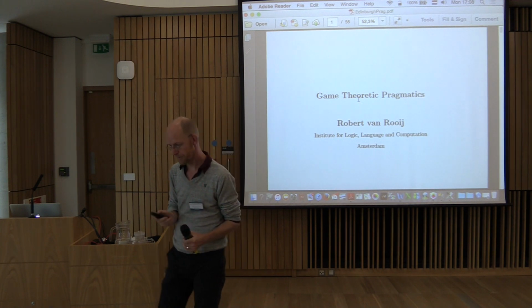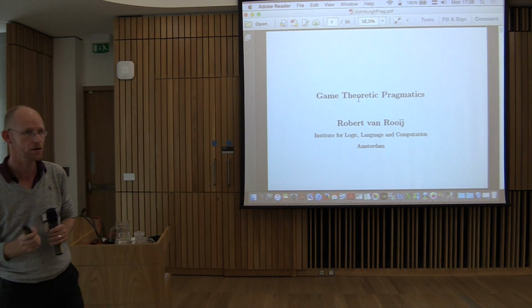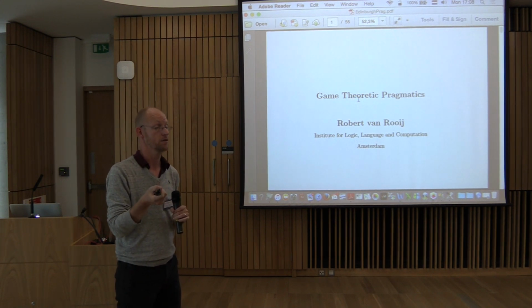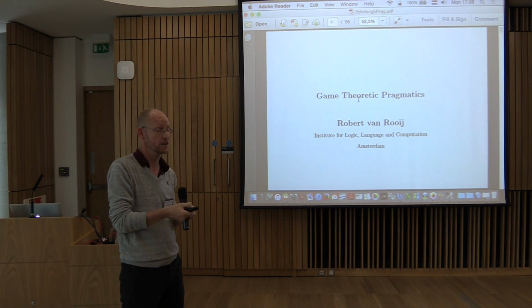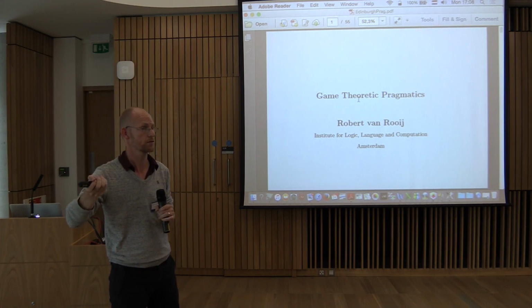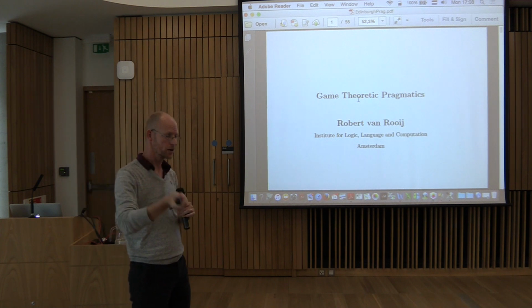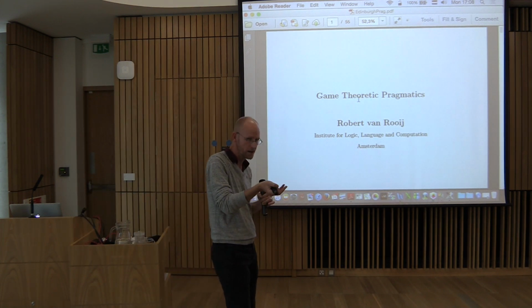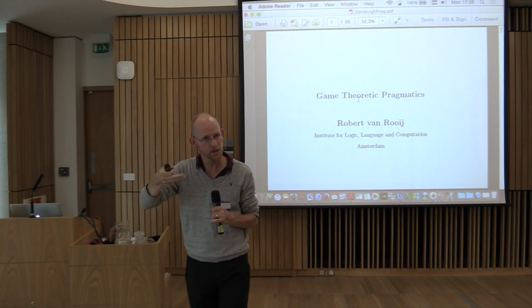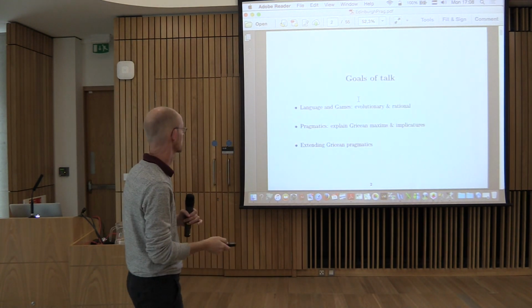So, I said before, we can use game theory in two ways to account for natural language. First, you can use signaling games, but we're going to use that here as well. From an evolutionary point of view, we account for conventions, but we can also use it in a rational way to account for pragmatic reasoning, where intuitively you need rationality.